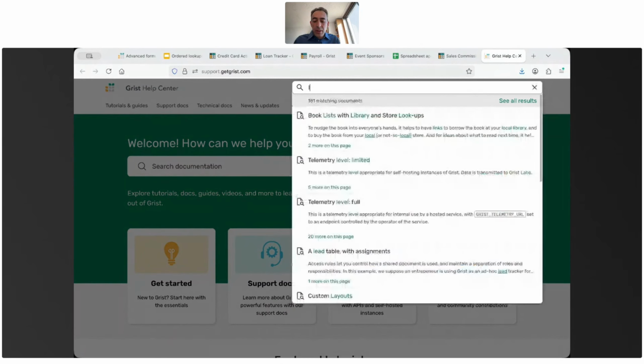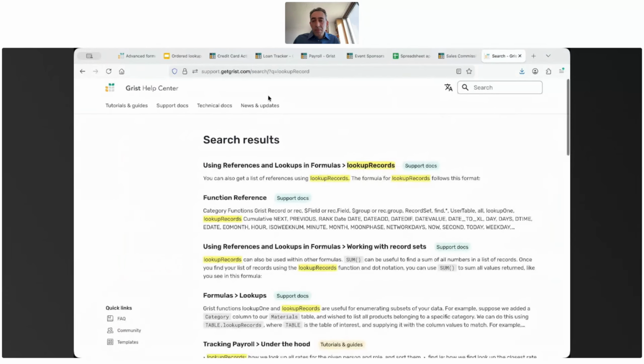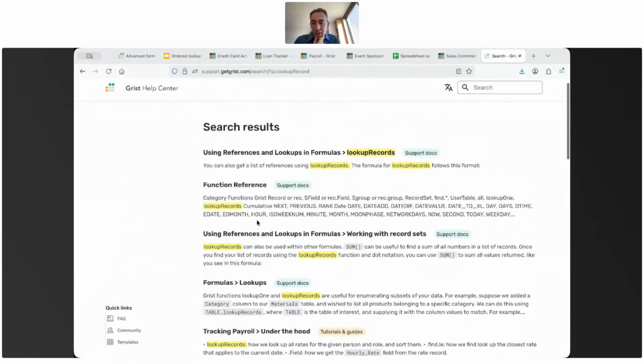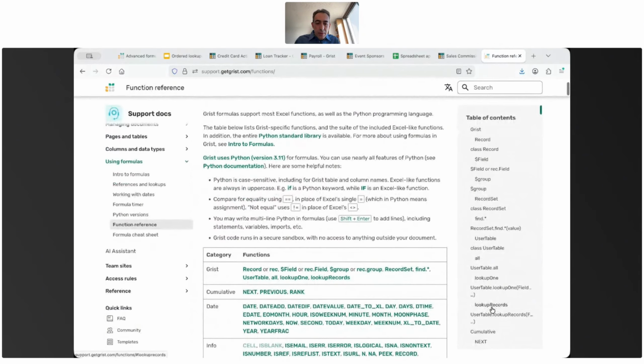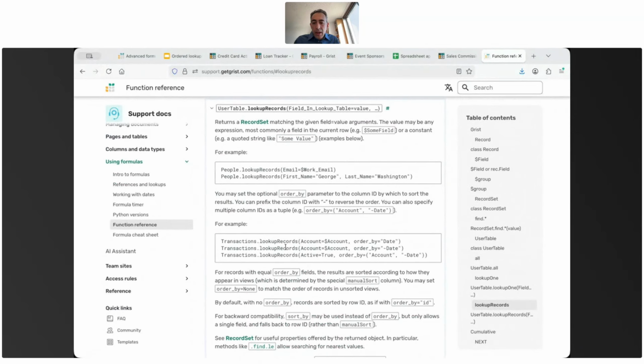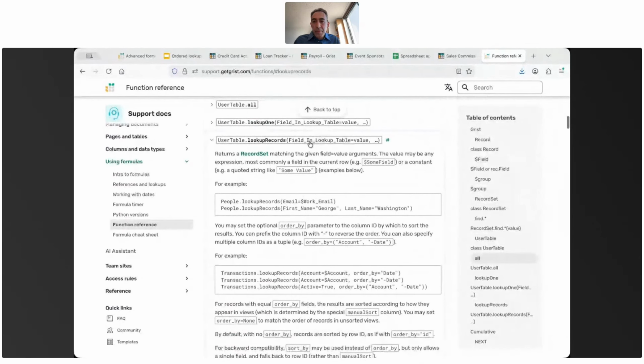And here you can search for LookupRecords. There are different articles about it, but function reference is a useful one. And here's LookupRecords. And this goes into order by and how to use it. So let me paste this link into the chat for your reference.